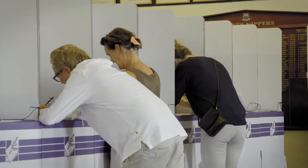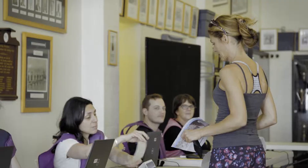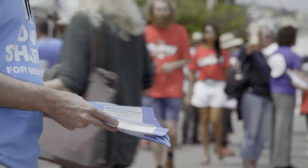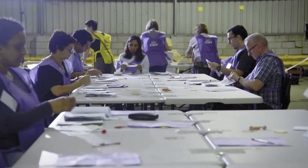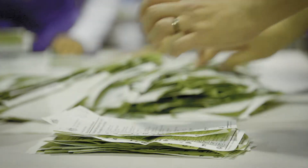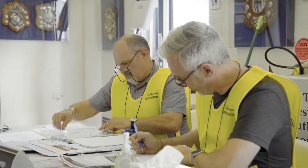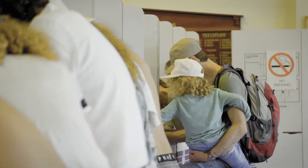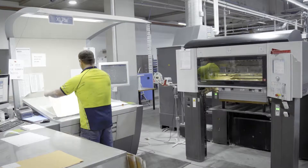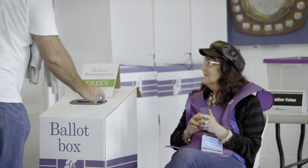We frequently get asked questions about our role and it's important for us to explain to the public exactly what we're doing. We provide two things: a safe place for citizens to vote, and an accurate count of those votes. We have to provide citizens with the confidence that we are doing the right thing and that their voice is heard the way they intended. The very centre of everything we do is a value called electoral integrity — we take that seriously, with processes wrapped around it to ensure that citizens' voice can be heard.